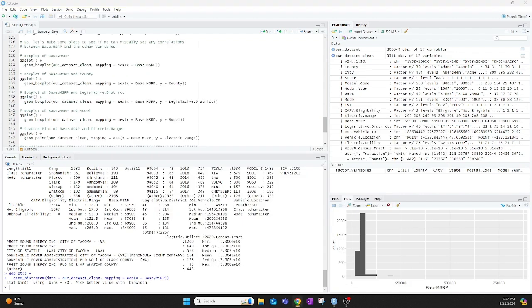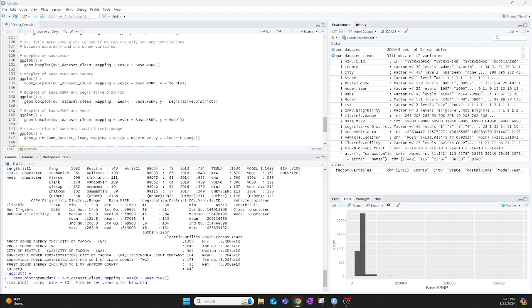Now let's look at some box plots to see if we can visually see any correlations between base MSRP and the other variables. This also allows us to see if we have any possible outliers, as we might suspect given the histogram. First, we are going to do a box plot of just our base.msrp variable.